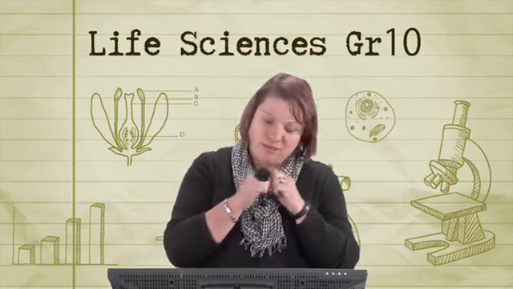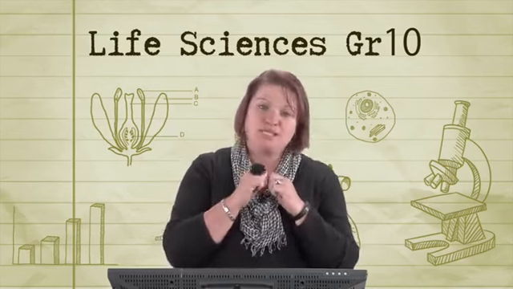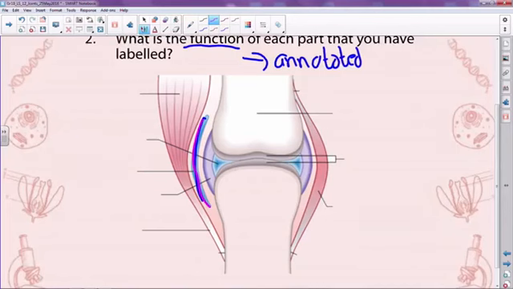A synovial joint has to have fluid. The bones are going to rub together, and the way that we stop them from rubbing together that damages our body is we put a liquid in. Now, were you able to see that? If you had a look at the joint, the blue was a bit of a giveaway. Over there, that is the fluid. So where the bones meet, we need it to be lubricated.